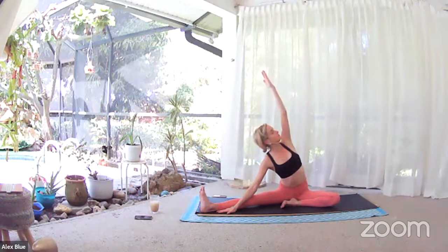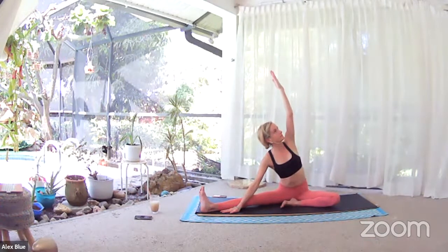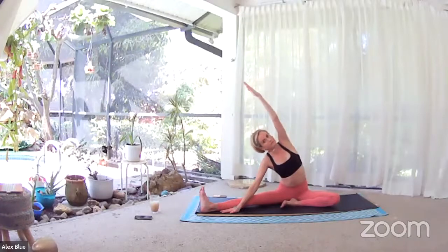Turn to face the long edge of your mat. Left foot in, right foot out, tall. Sit bones are evenly placed on the mat. Left arm reaches up and over. Side body stretch. And you'll feel this in the right hamstring and inner thigh.